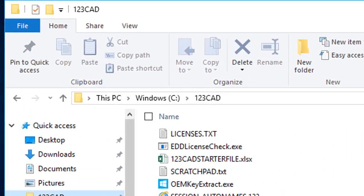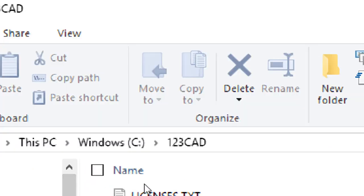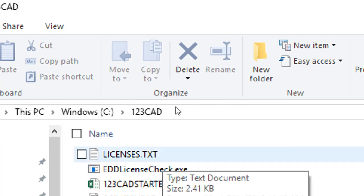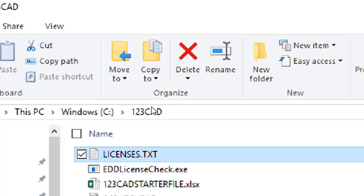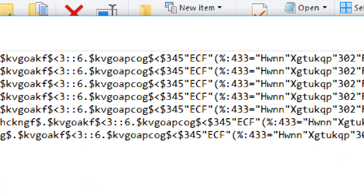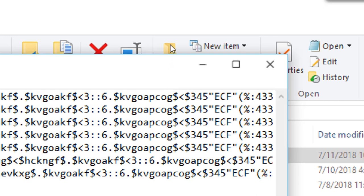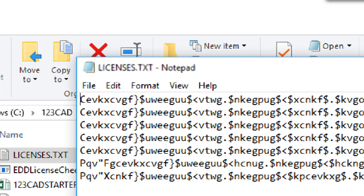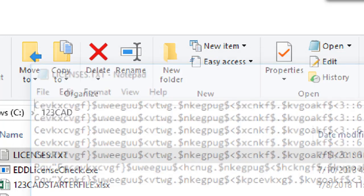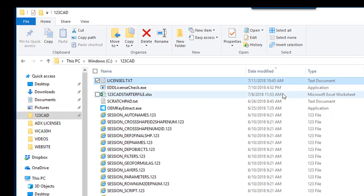Here's another thing you should probably know. Licenses.txt in this directory, C123CAD. It's required for any of the Vica software to run. It is an encrypted file that says you have a license to run on a computer that's hooked to a certain email default. There might be some other computer information in there too. I'm not totally clear about how the license works right now, till we get some experience with it. So that's another thing that you might need to know, and your IT people might need to know. If that's missing, the program's not going to run. It will tell you that you have an invalid license.